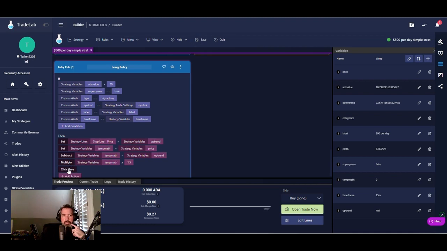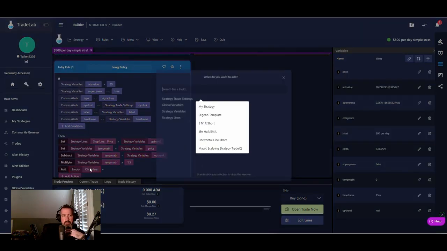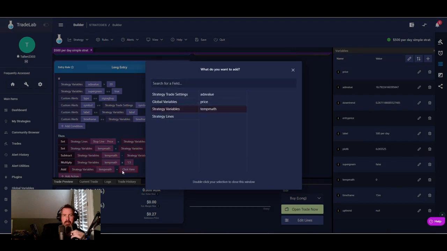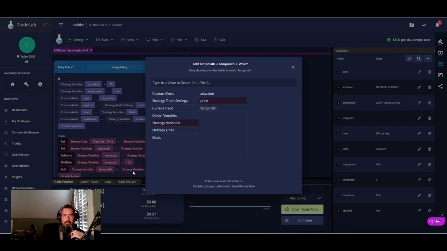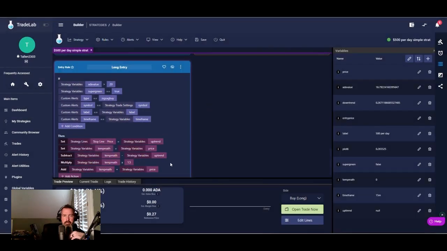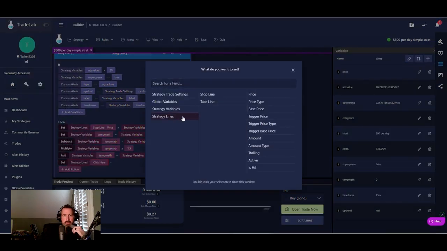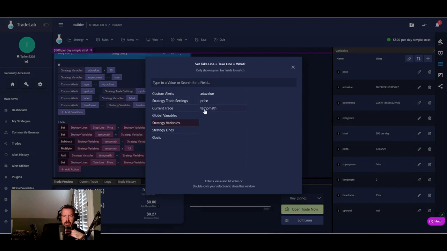Then we are going to add temp math to the price. Then we are going to set strategy line, take line, price. Make sure you put price in there to strategy variable temp.